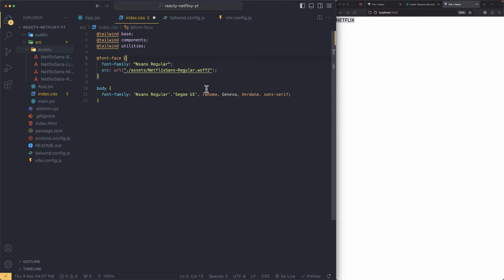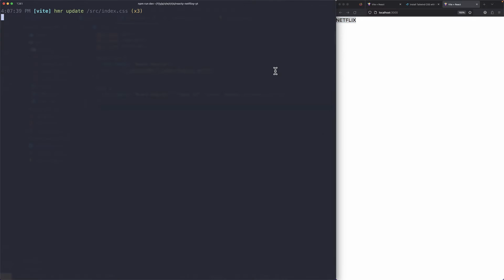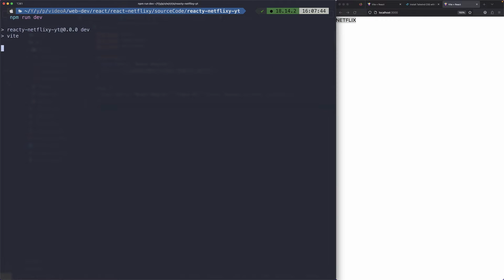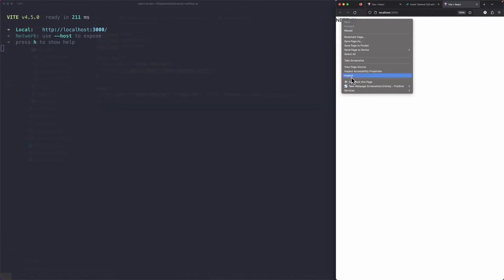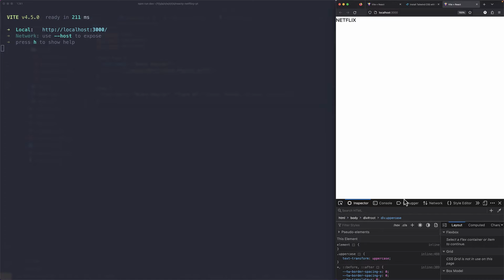Now guys, once I save it, you will see the font changing. So I'll go ahead and save it. We didn't see much. I think we need to start the server. Okay, it's already started, so let's do npm run dev, and here we are. But a good way to verify is to click inspect.